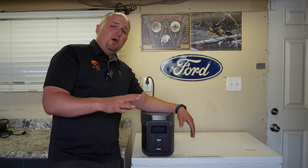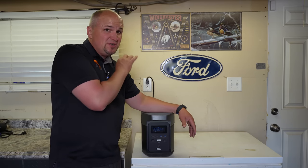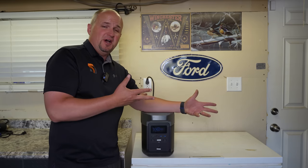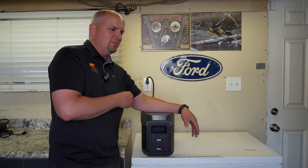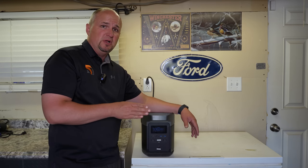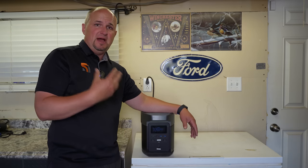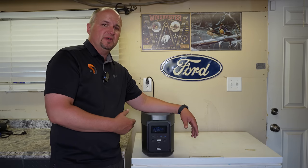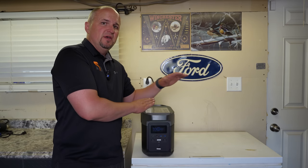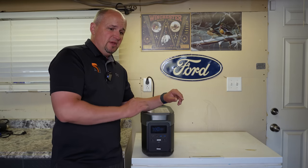The reason I wanted to do all those different tests was just to show some practical applications and demonstrate that you can run almost everything in your house — except your clothes dryer and a miter saw, which will trip the breaker due to the high surge. But you can run just about any other tool around your house, lights, and things like that. It's great for camping, charging your laptop, or working away from home. For short-term and emergency situations the Delta is amazing — so powerful and charges so fast.